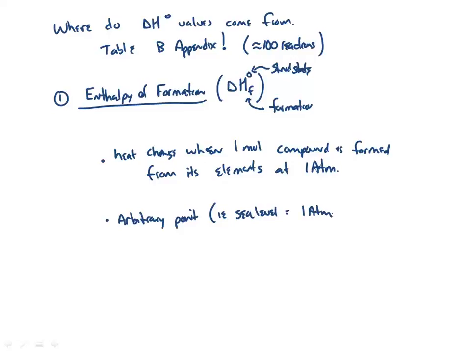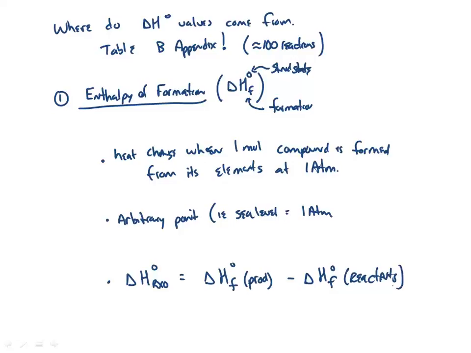We could have picked and said, well, since we did almost all scientific discovery in Rangeley, that standard temperature and pressure meant 0.98 or 96 or 97 atmospheres like it is in Rangeley. And so it doesn't really matter what the zero value is, because remember, the only things we ever measure are changes. And so what we can say is that the change in the delta H of reaction is simply equal to the change in the enthalpy of formation of my products minus the change in the enthalpy of formation of my reactants.